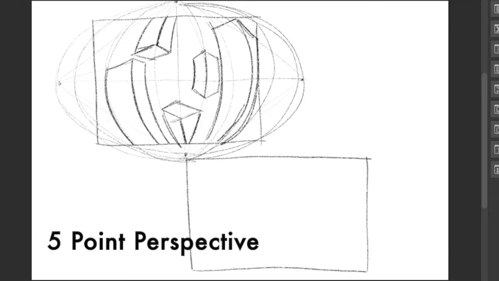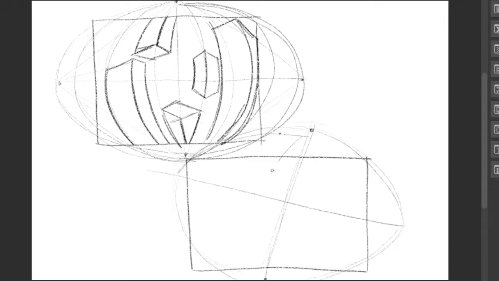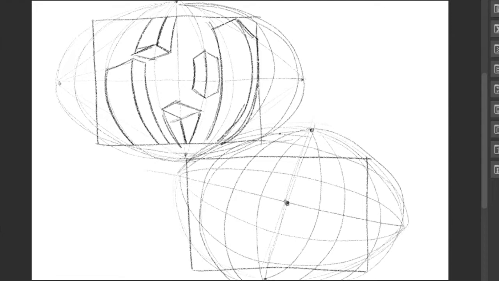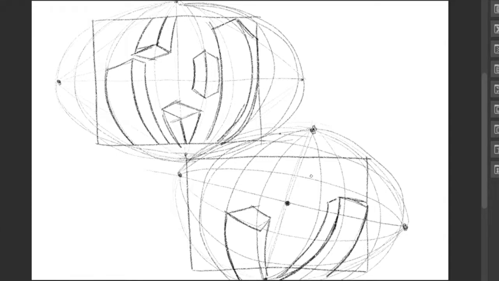Progressing to 5-point perspective, the fisheye perspective, you can see a whole hemisphere of vision, with both vertical and horizontal lines curved to vanishing points. The fifth vanishing point is usually in the center as well. This is my favorite to experiment with, as the distortions here are really interesting and the lines feel more organic.